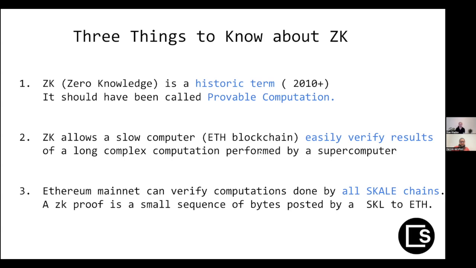So the idea is pretty simple. You have a pretty slow computer, and obviously, for us, a slow computer means the slow and expensive Ethereum mainnet. The slow computer doesn't compute the big things, but there's a supercomputer which computes really, really complex parallel things, which may take days to compute. Then the supercomputer presents things to the slow computer, and the slow computer is able to verify the result.